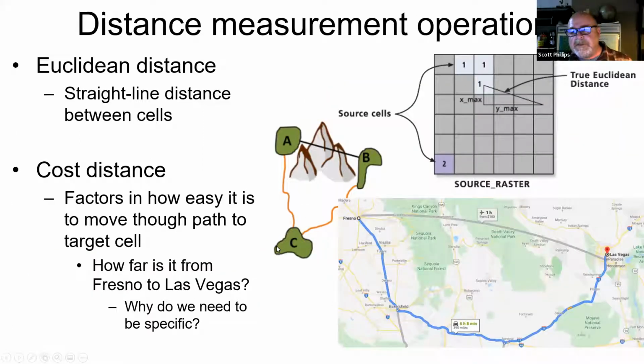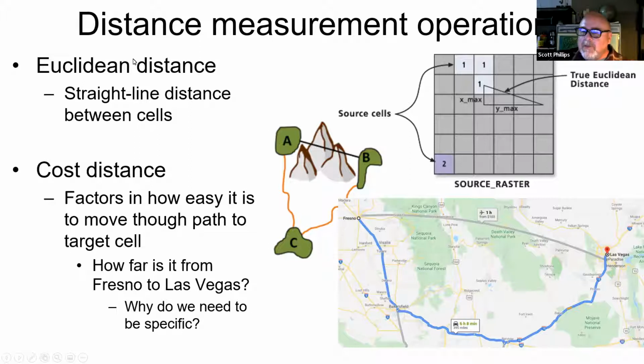But when it comes to distance, one other very useful thing about raster is distance measurement operations. So from a certain feature, we can create a raster where each cell's number represents the distance from that single feature. And let's say we have a raster with two source regions, number 2 here, number 1 there. We can have it where the cells in between have the true, or what's called cost weighted, distance between cells.